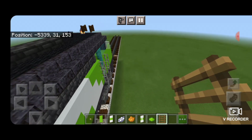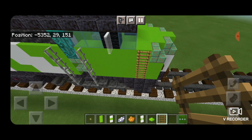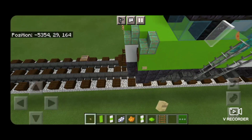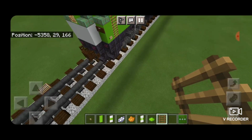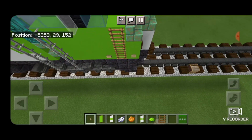Then we're going to come up to the front here, on the side of the nose right here, 3 ladders coming up, and a birch button on that bottom corner. Same thing here, a birch button, 3 ladders. We'll also put a birch button on the other side of the ladder on bottom here. And same thing on this side.